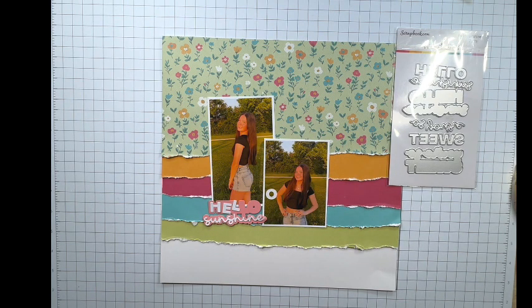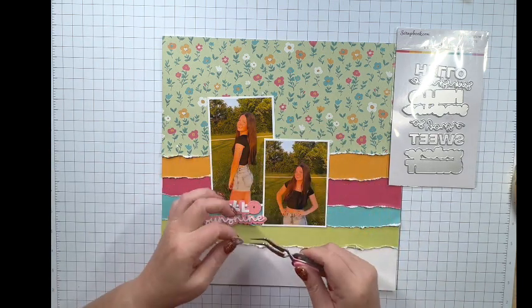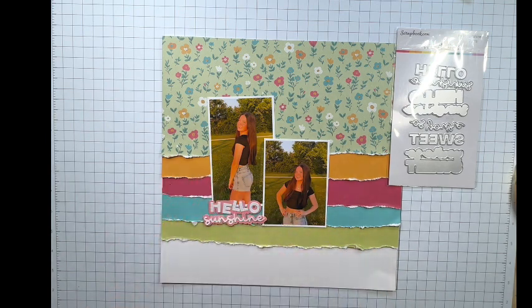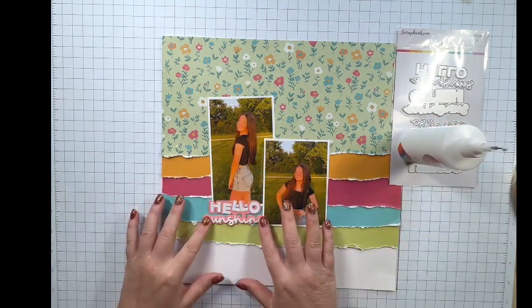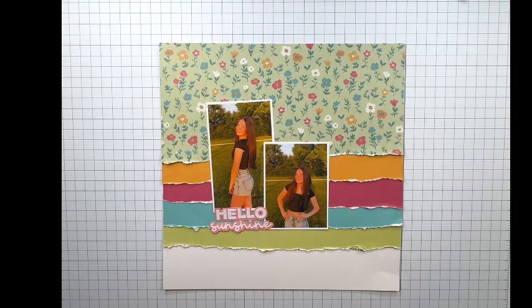But I love that. So I'm going to use that as a title, and I will glue that down off camera. I won't have you watch me do that. But this is a cute set to use as a title. And I'm using this Artis craft glue. It's a good liquid glue. So there we go. I've got that glued down.